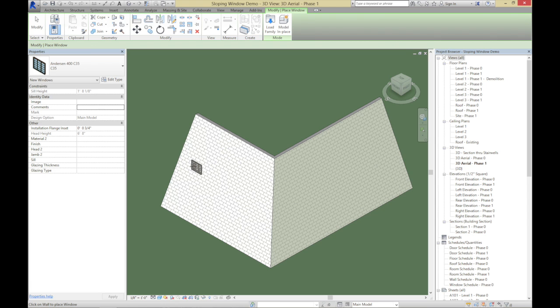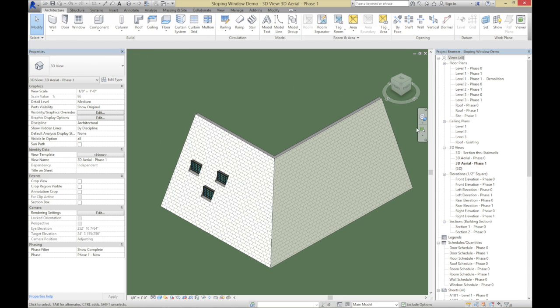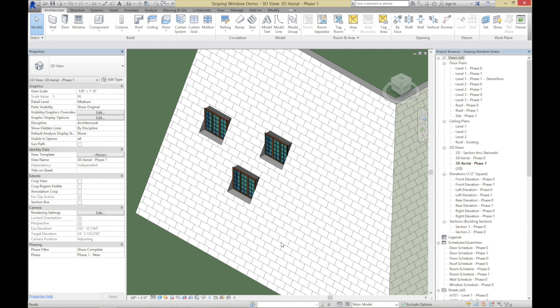I'm choosing a standard Revit window family. And you'll see when I place it in the walls, they actually place vertically because that's the way they're defined. It's placed in a vertical wall, and you end up with this little gap at the top and the bottom, and it really just doesn't create the effect you'd like.